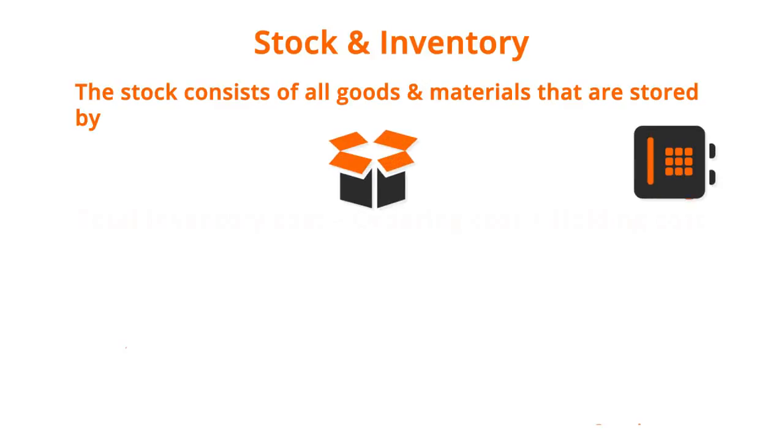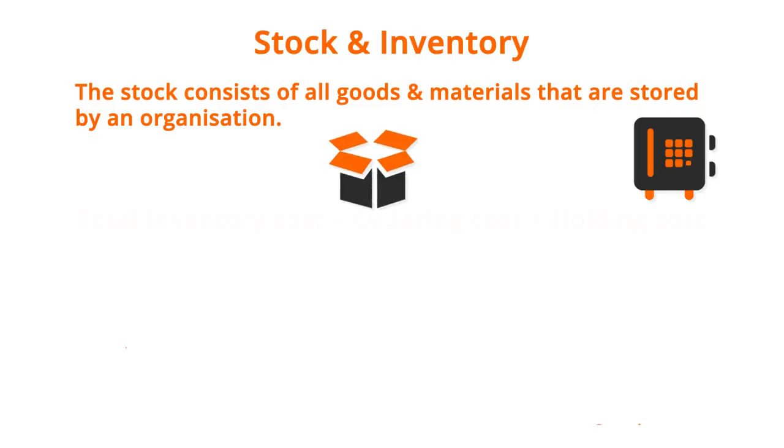Now, let's take a look at what stock and inventory means in our businesses. What is a stock? The stock consists of all goods and materials that are stored by an organization. It is a store of items that is kept for future use. This is a finished product that is sold by the business. In some cases, the stock is also the raw material if the business also sells those products to its customers. An example would be in a car dealership where the stock includes cars but can also include tires, engine parts, or other car accessories.